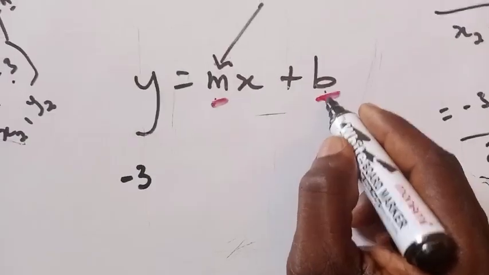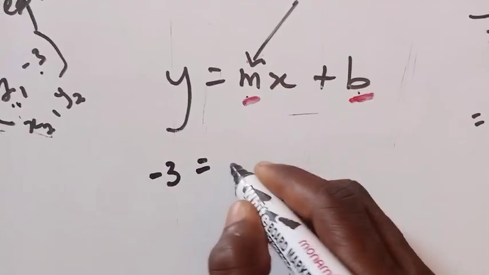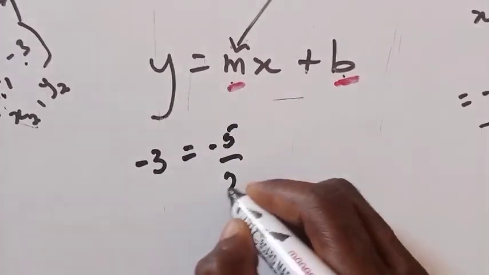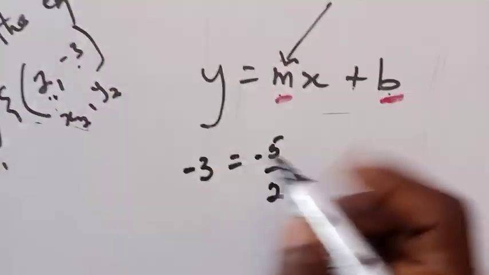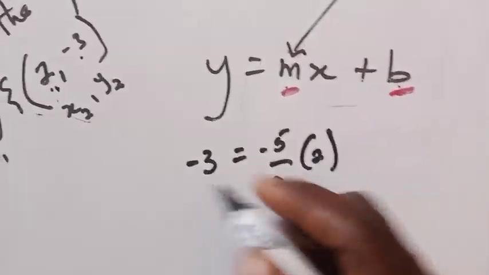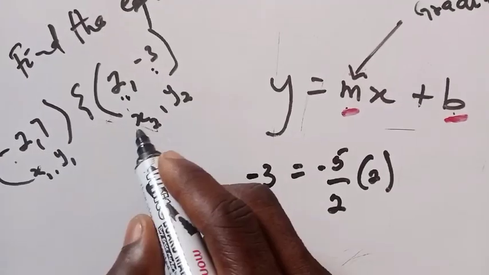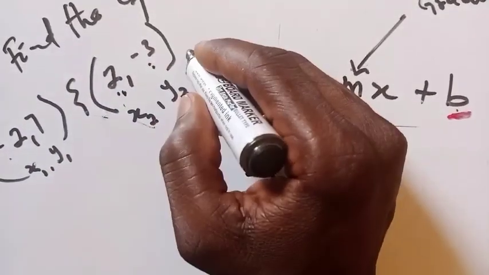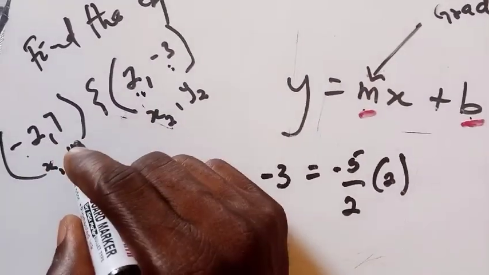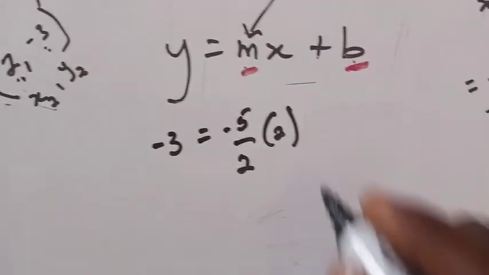So we are looking for the b, right? So that's going to be, the gradient is on -5 on what? On 2. The x here is going to be 2. Right, don't pick the y here and come and pick the x here, and then vice versa. So if you are going for one point, make sure that you go for this point. If you are going for this, make sure that you also go for this. At the end, you still arrive at the same answer.